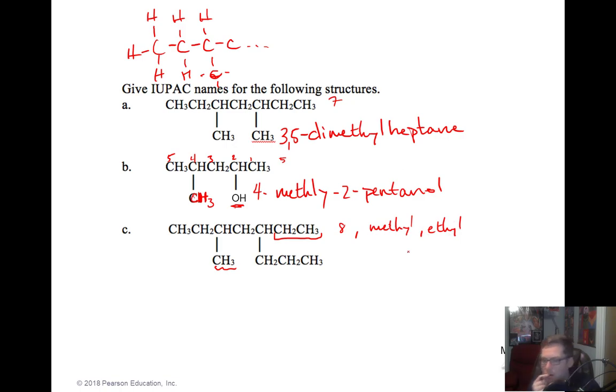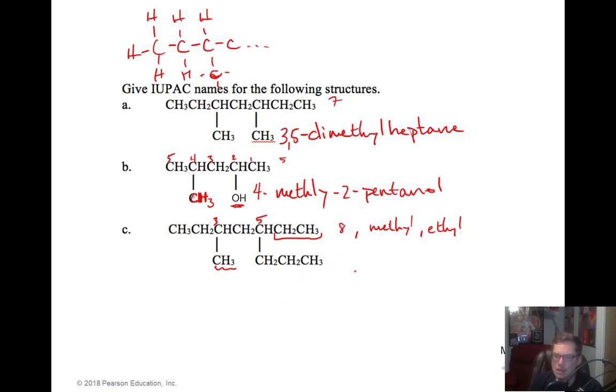All right, now we got to figure out our numbers. So remember, because they're both carbon substituents, the numbers don't matter. We're just going to try to get the lowest numbers total. All right, so here we go. If we count from here, then we get a 1, 2, 3, 4. So the ethyl would be on 4, 5, 6, and the methyl would be on a 6. So it would be a 4, 6. If we start from the right or from the left and go right, it would be 1, 2, 3. So the methyl would be on a 3, 4, 5, and so it would be a 3, 5. So obviously 3, 5 wins. So that means the methyl would be on a 3 and the ethyl would be on a 5.